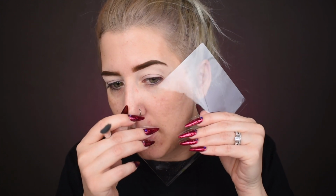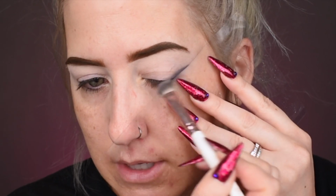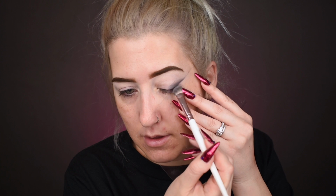I can take a makeup wipe and clean it up to get that carved out line. If you already have your face of makeup done though, what you can use is something like this that comes in palettes, you know, to protect the shadows. I usually hang on to these because I like to line it up just like this. In fact, I'll show you guys, and oh my gosh, it makes it so much easier, you guys, just like that. And you just kind of pack it on and soften.